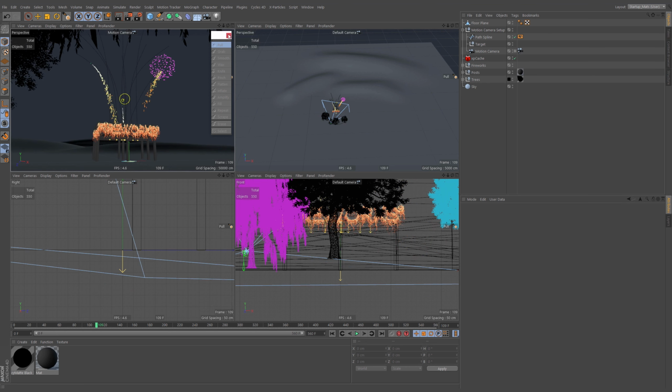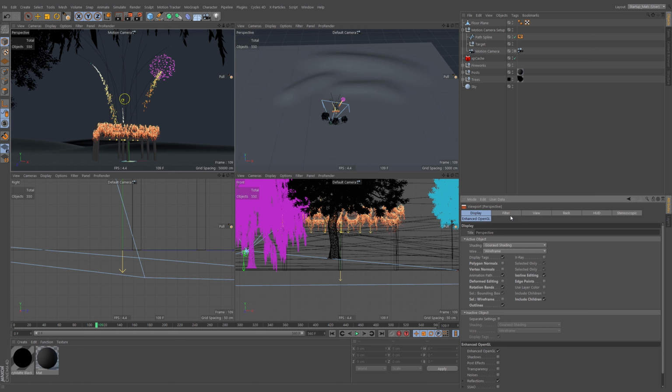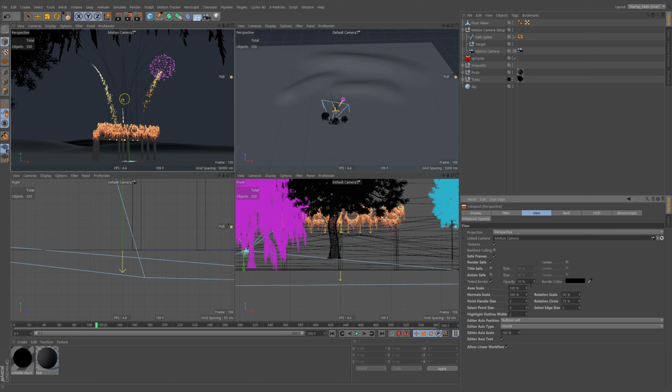But the issue is, and I've closed the brush, you can see how faint that line is, or maybe you can't see. If you hit Shift V whilst you're on that viewport, and you go to the display tab, the view tab, and you increase the tinted border opacity to 100, you'll see it much clearer. And sometimes if you're on a black background, you cannot see that at all.